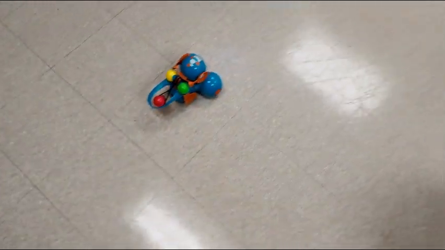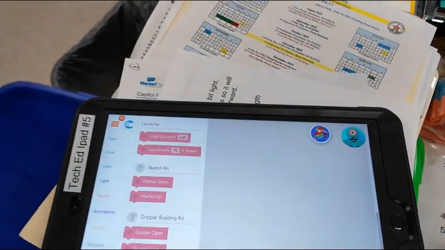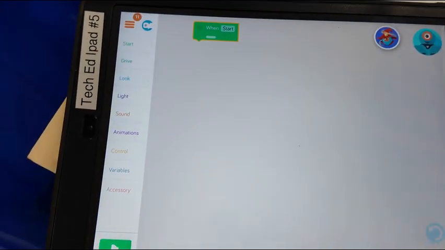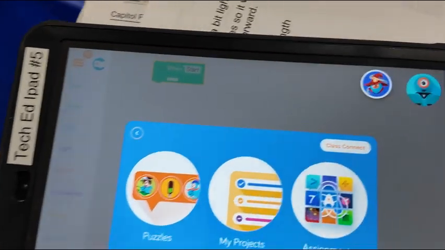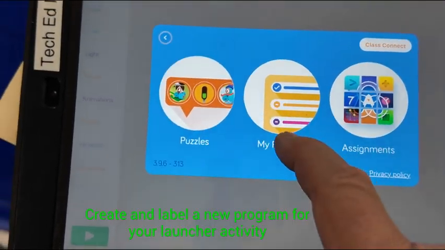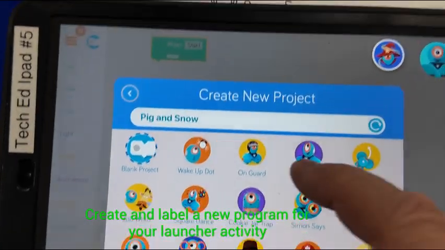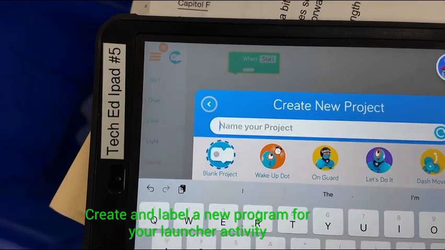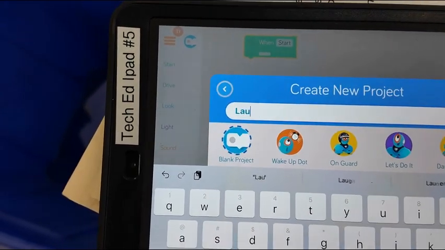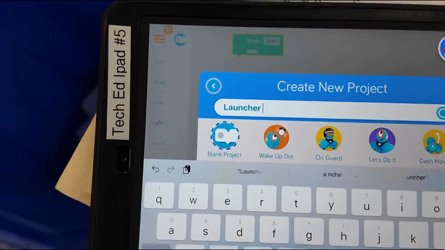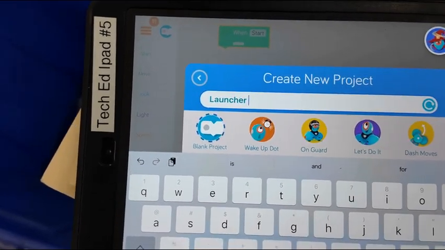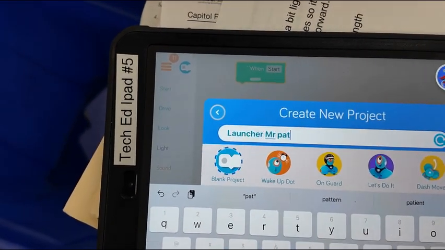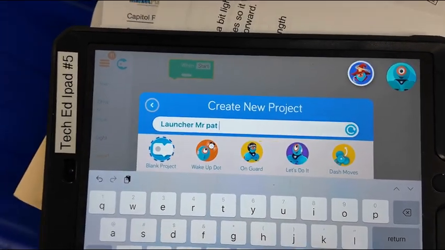And now we've got to write some code. So we're going to come back here to the iPad. And so I've just got a blank thing here. If I go back to the beginning, I don't know if you guys have been doing this, but if you click on My Projects and you say Create New, and instead of Pigs and Snow or whatever, backspace, and call it Launcher, I don't know, and then I'd use my name maybe, Mr. Pat, or Joe and Billy, or whoever your names are.